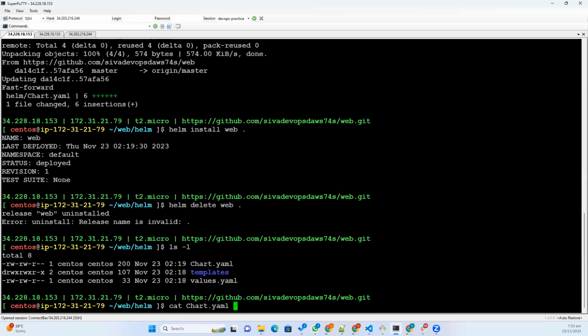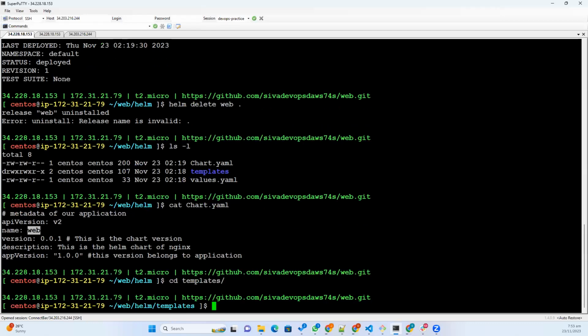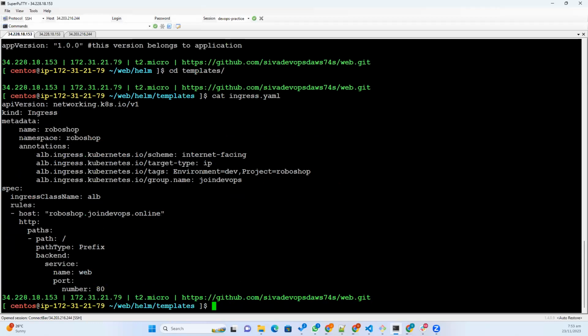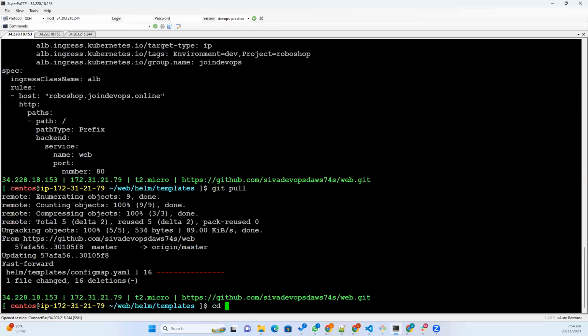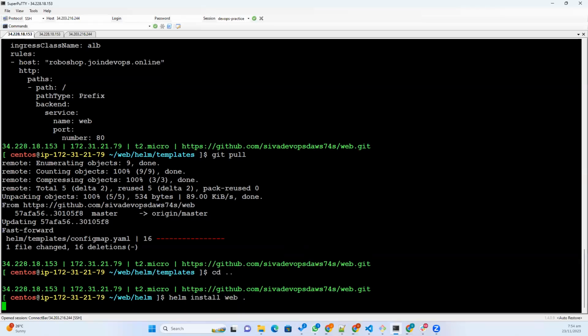This is web, templates, ingress. Anything wrong? Seems okay. Let me check once again. Helm install web dot.